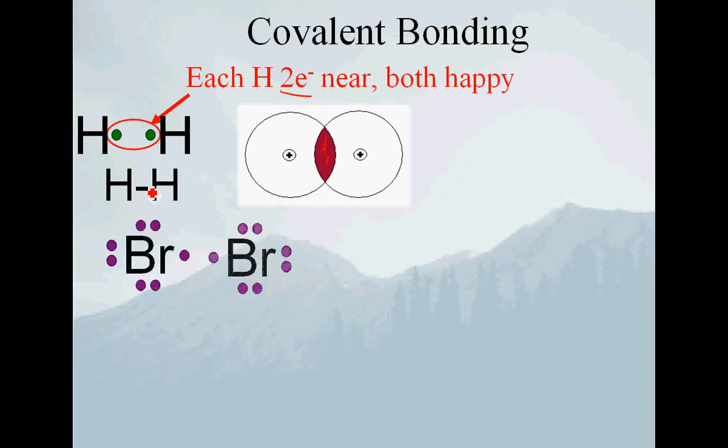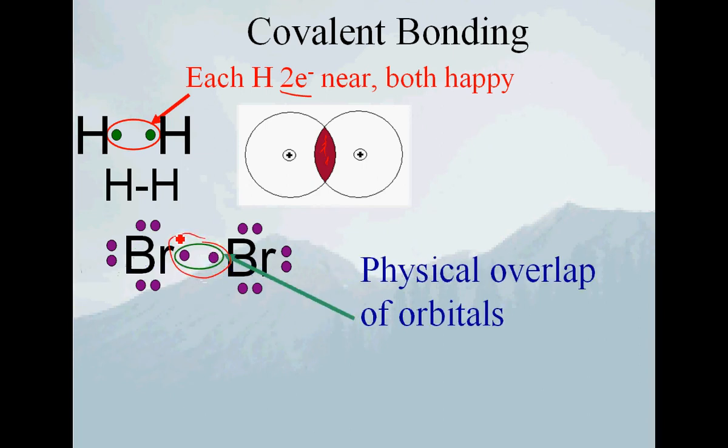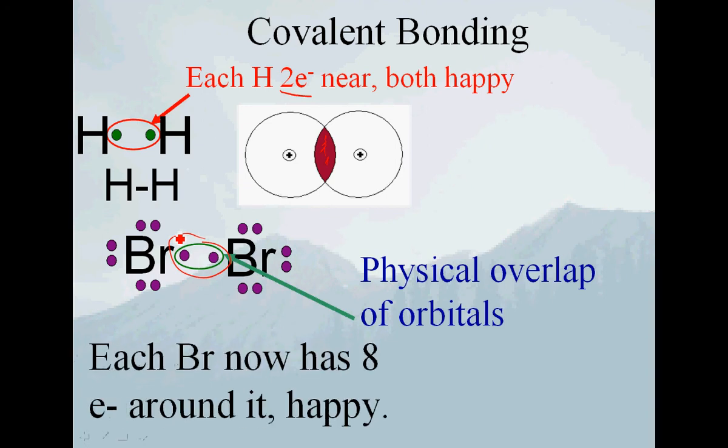We can see this again sort of in bromine. In the case of bromine, each bromine free element has 7 valence electrons and it wants 8. So this is why bromine, and why hydrogen, is a diatomic species. When it's by itself, it's so reactive, 2 bromines pair up, and those will bond, and we get a physical overlap of those orbitals, and so we get a bromine molecule, because each bromine now has 8 electrons.